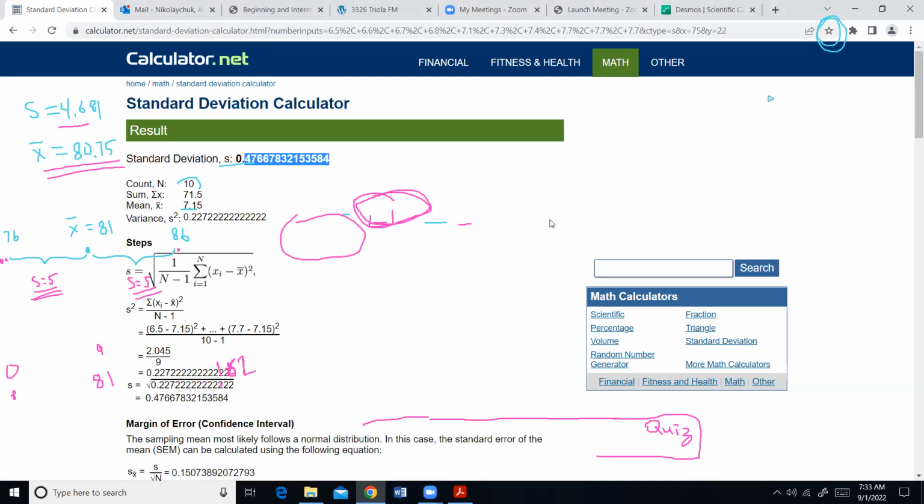Here's my standard deviation, so I can write it down. When you say, Alex, can I round it? Yeah, you can round it, as long as you got this estimate, it's like 0.4766, dot, dot, dot. This is your answer for standard deviation. So it's a complete use of the calculator, and that's what I would like you to try to practice.